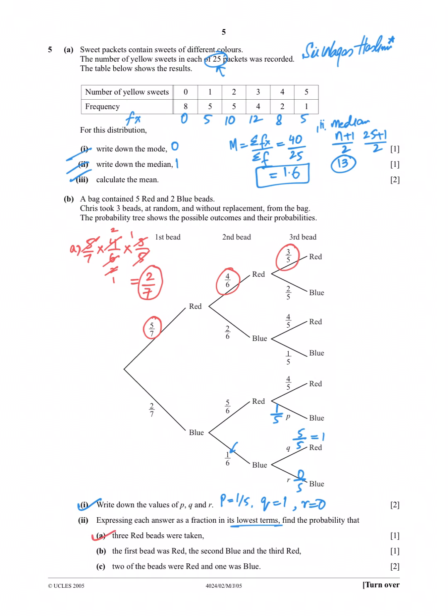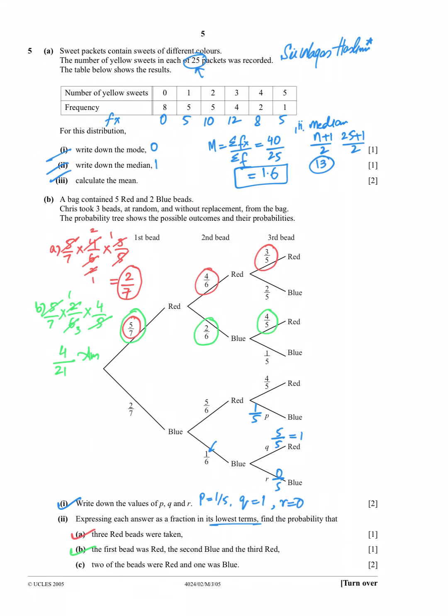Alright. The next one. The first bead was red. So let me highlight the first bead. The first bead was red. The second blue. The second is blue. And the third is red. So I highlighted those three numbers. You need to multiply those three. The first one is red, it's 5 over 7. Second is blue, 2 over 6. And third is red, it's 4 over 5. Again, 5 and 5 cancel. 2 1s are 2, 2 3s are 6. Now the answer is 4 divided by 21. That is your part B answer.